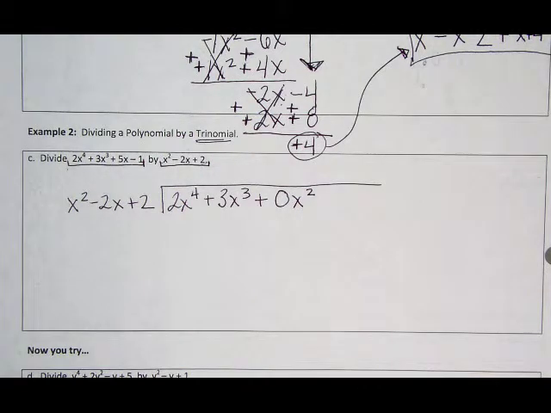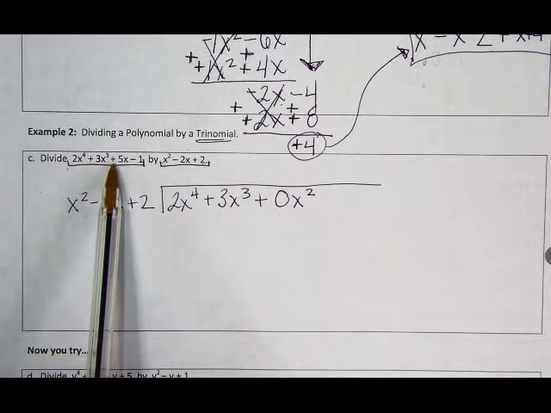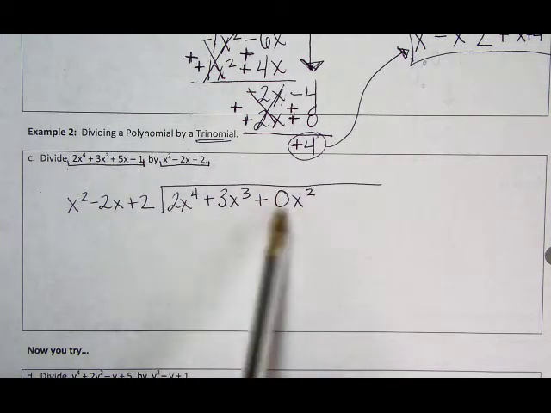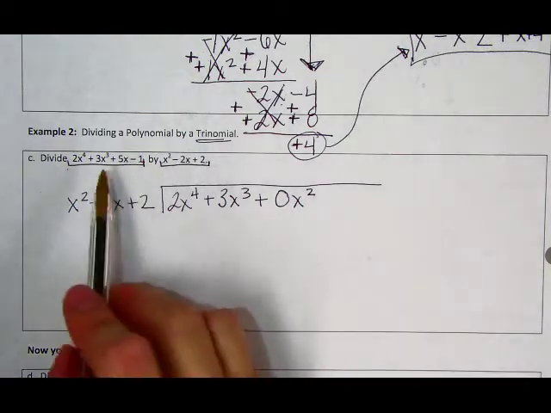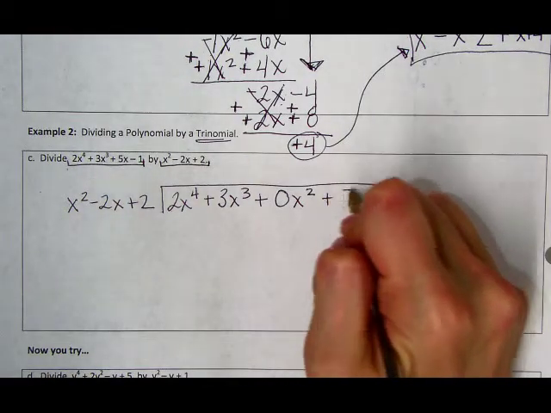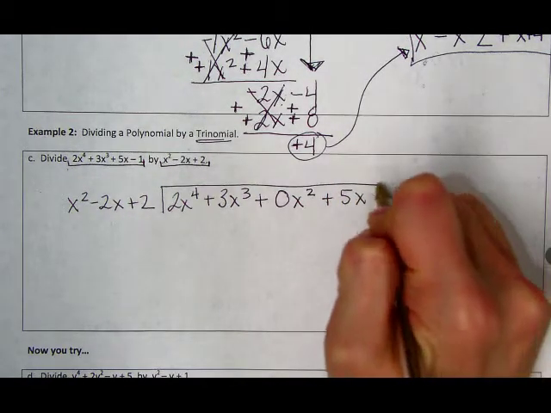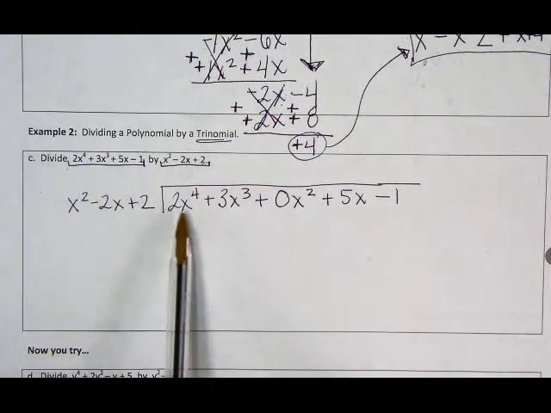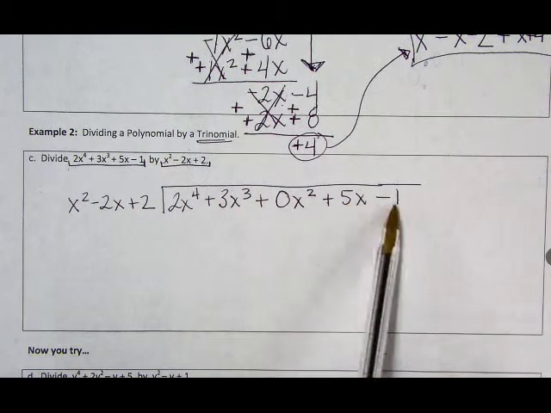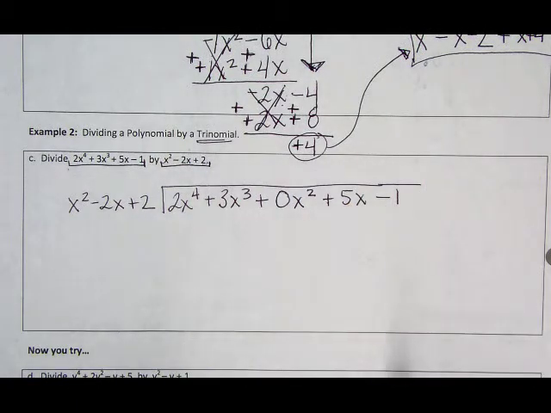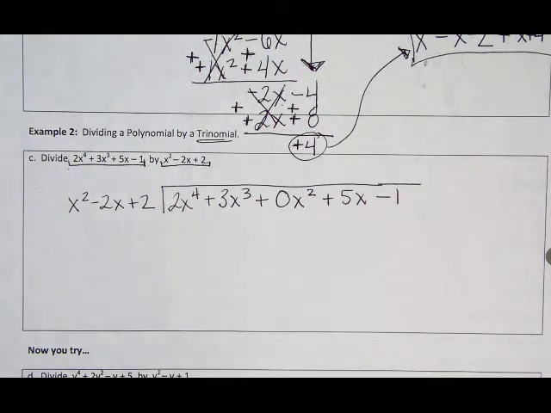That's what I was talking about before, where I need to place zeros where needed. Since I don't have an x squared here, I have to create a spot so that when we go through and divide, everything lines up evenly. Plus 5x minus 1. So in this case, since it's a quartic, every exponent from that 4 down to nothing is represented there. Now I can go through and multiply the same way that I did in example 1, letter A, and then now you try letter B.